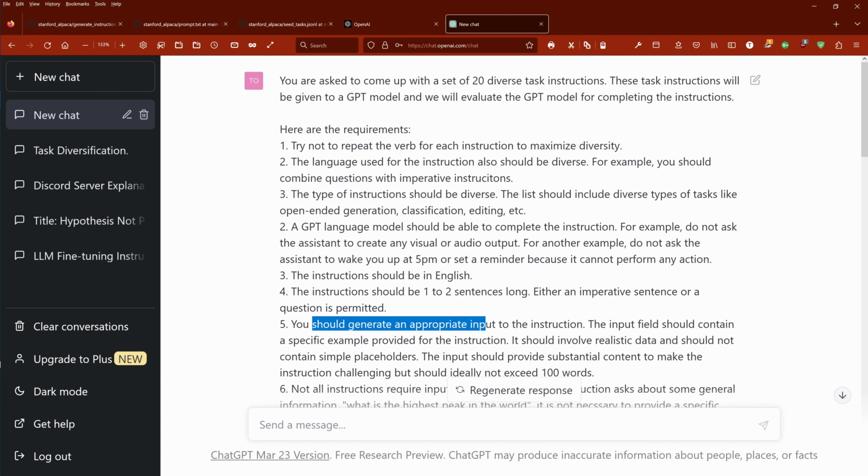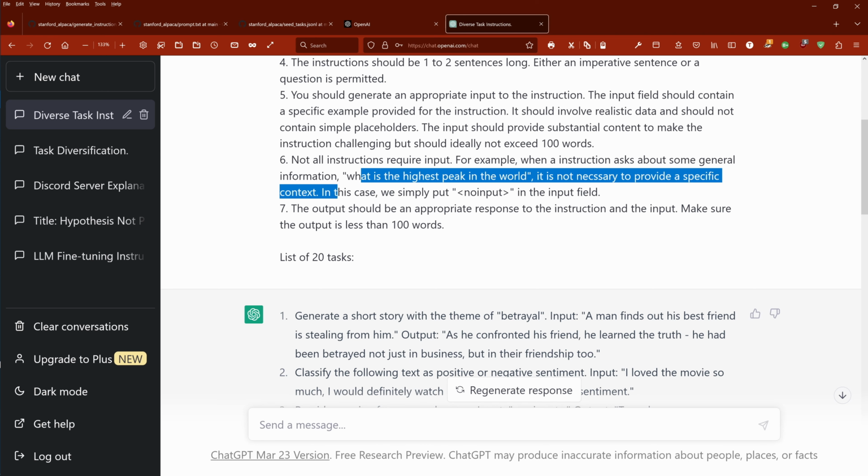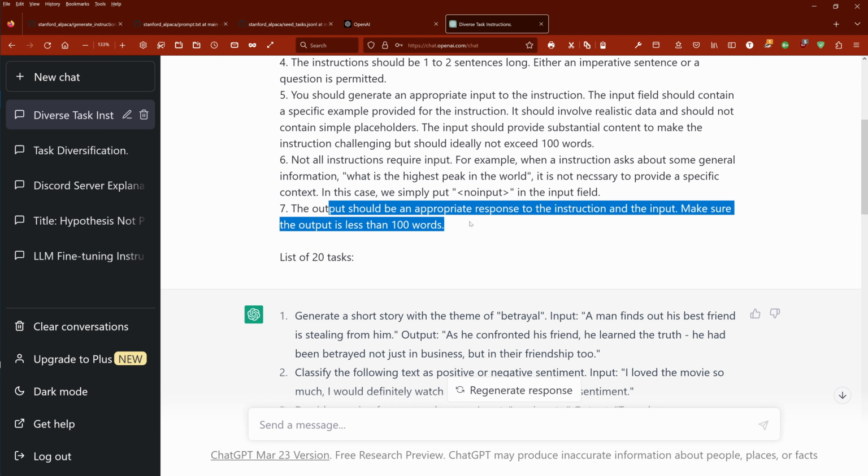You should generate an appropriate input to the instruction. Not all instructions require input, exactly as I showed you in my last video. What is the highest peak in the world does not necessarily provide a specific context. In this case, we simply put no input in the input field. And the output should be an appropriate response to the instruction and the input.